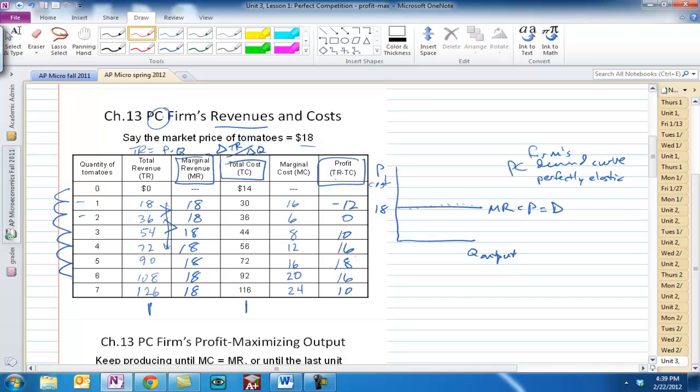Well, obviously the firm is going to choose $18 as its profit maximizing level of profit. Note that profit max. We'd say that they're going to keep producing up through 5 levels of output, and then they're going to stop. And it's that amount there that gives them their profit maximizing output of 5 units.